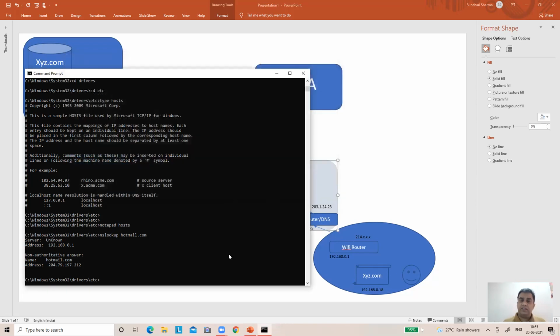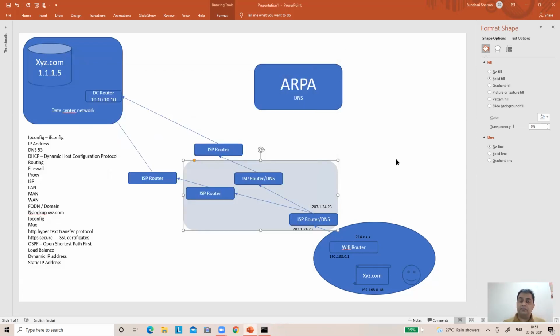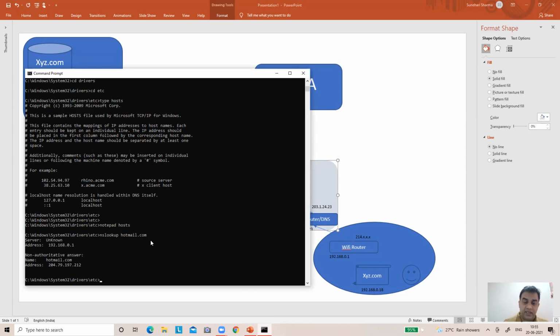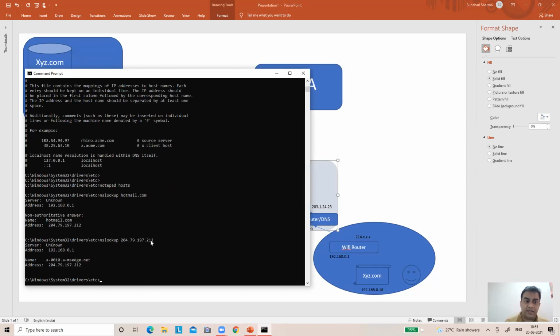Okay. So you can simply do that. Likewise, the whole DNS system is a simple text, but there are databases as well in the background. The whole purpose of the system is that you do the nslookup of the site, or the nslookup of the IP address, right? Now, see what happened over here.